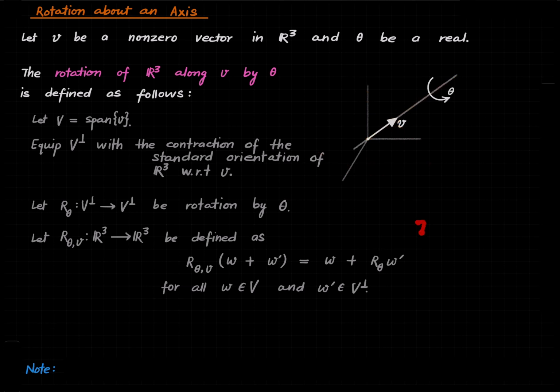That is exactly what this definition is. The things on the axis are fixed. They don't get disturbed. And the things perpendicular to the axis are rotated by theta. So all of this is very geometric in nature. There is no opaqueness about it. Completely transparent and natural and satisfactory definitions. All right, so that's the definition of rotation by theta along the vector V.